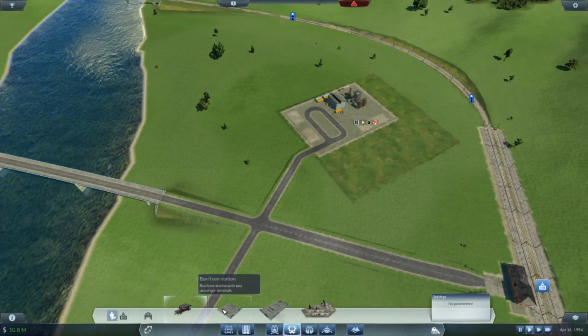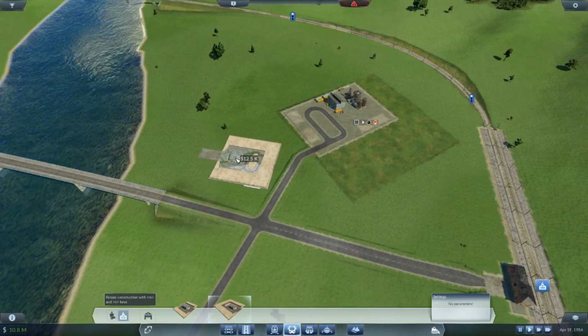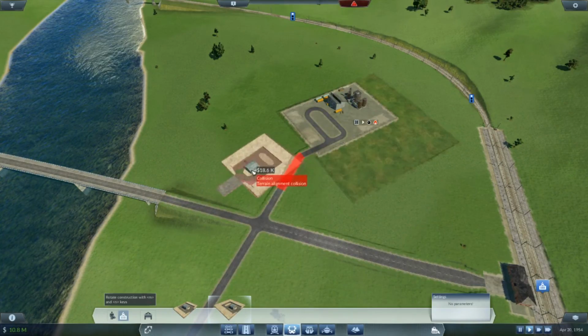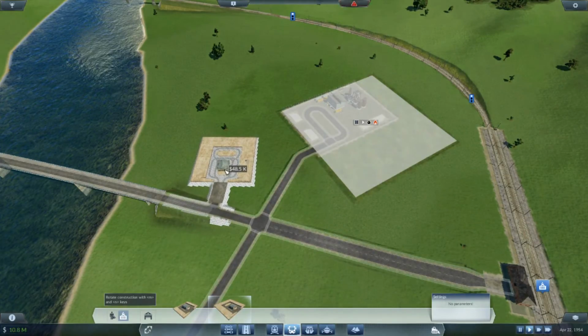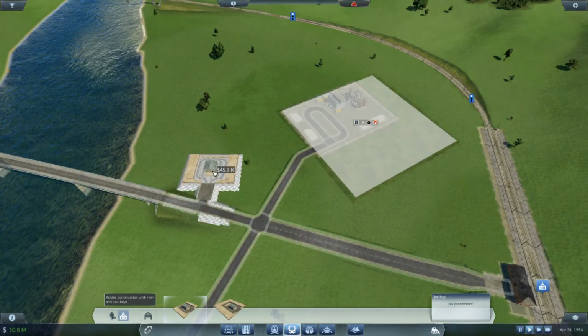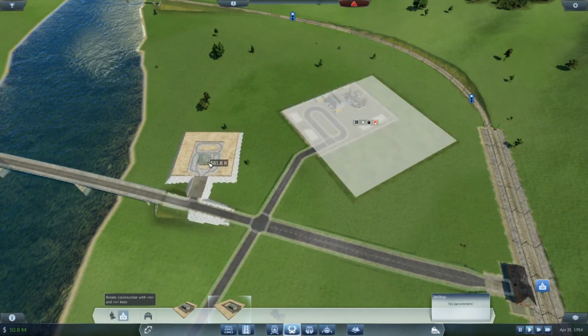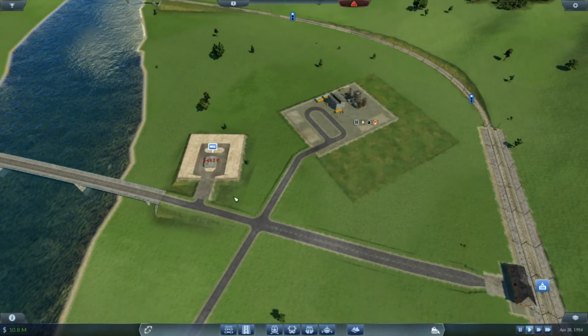Alright, now we need a freight terminal. Do I want to do a large one or a small one? What's going to be the price difference of these? Alright, so that's about 50,000. It's the same price to put it in, it's just running cost. So let's go ahead and put a big one in. It's well within range of that. It's a little expensive because it's raising it up.